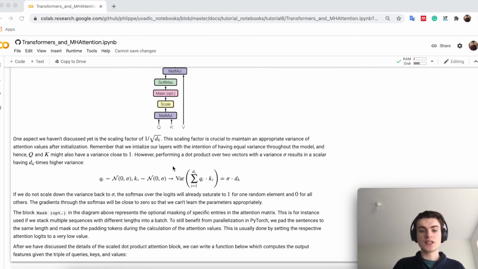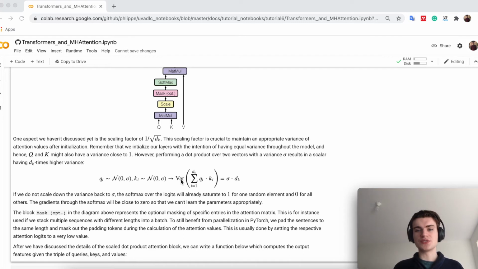If you use standard initialization techniques like Kaiming or Xavier, you can assume that the query and the key usually have elements with a standard deviation of 1. And if you perform a dot product of 2 vectors where each element has a standard deviation of 1, your variance actually increases by a factor of dk, the dimension of the key and the query, so for example 128 or so.